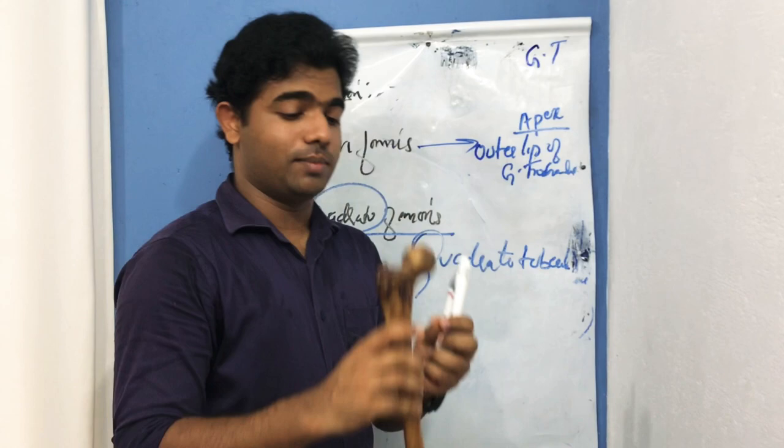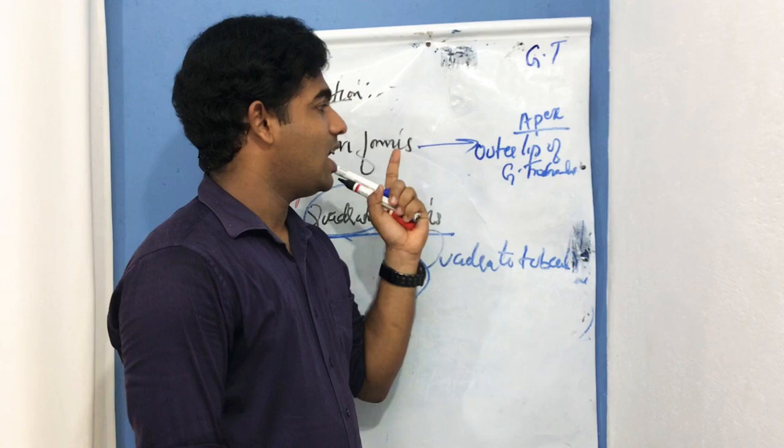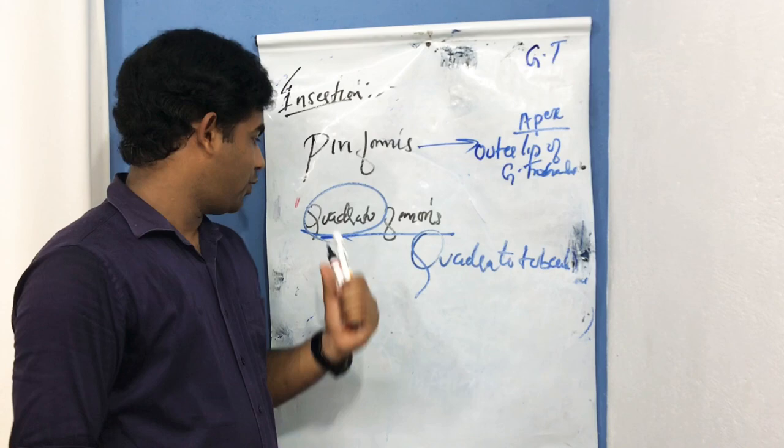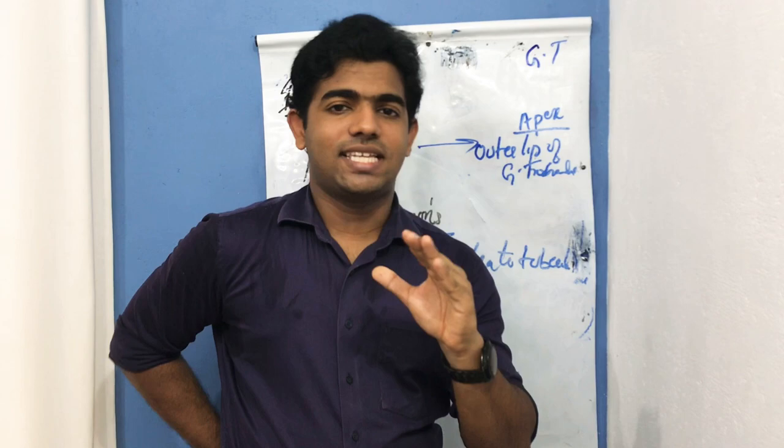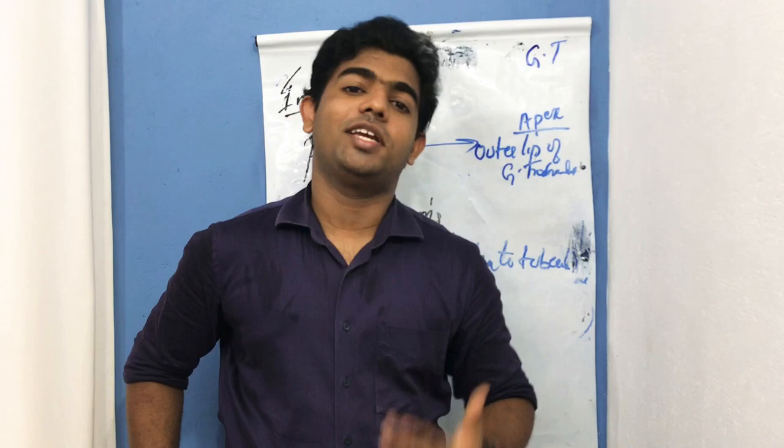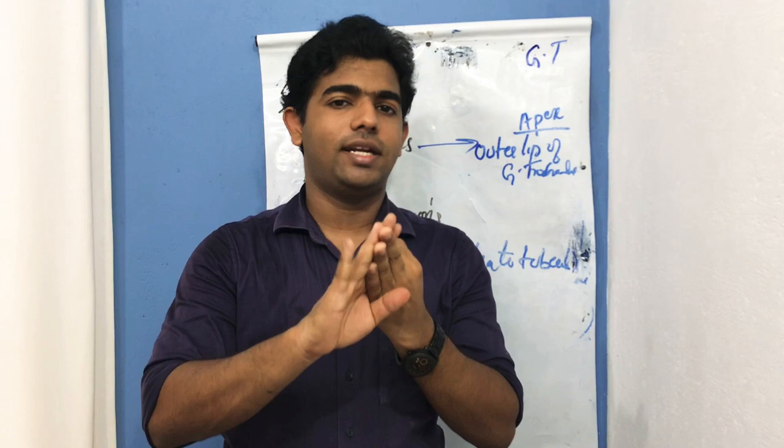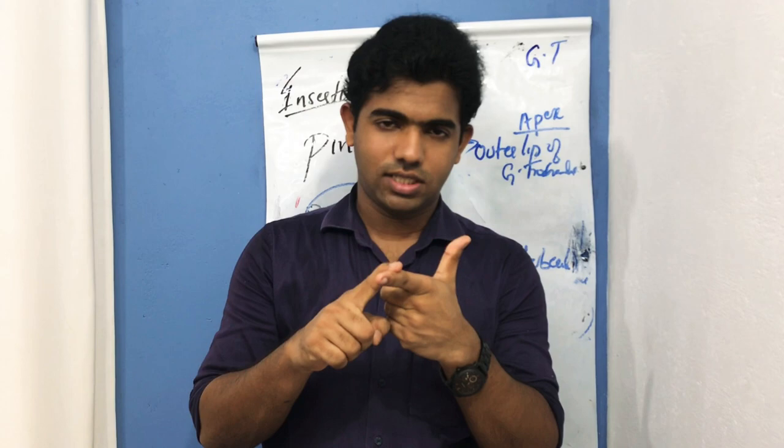Outer lip of the greater trochanter means here, at this point, this will be inserted. That is inserted in the outer lip of the greater trochanter, and the quadrate tubercle on the greater trochanter is for the quadratus femoris muscle. So how many muscles? In fact, all the muscles except tensor fascia lata and gluteus maximus, eight muscles, are inserted into the greater trochanter. Which are they? Superior and inferior gemellus and obturator internus, becoming a common tendon and inserted. Then you have the fourth muscle, piriformis, it's inserted. Quadratus femoris, it's inserted.